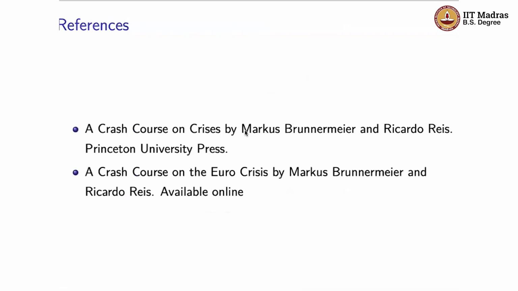So if you are interested in reading more about financial crises, one book that can serve as a useful reference is called A Crash Course on Crisis, written by Markus Brunnermeier and Ricardo Reis. And if you particularly want to look at the European scenario, which this lecture is based on, you can take a look at the manuscript called A Crash Course on European Crisis by the same set of authors. And this is actually available online for free. So you can either search for it with the title or you can click on the link written here. That is actually a hyperlink and you can get more details about different aspects that played out during this European crisis, so that you can appreciate more of how these concepts that we have been studying can be used to think about the financial crisis.